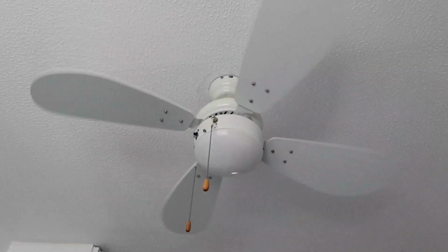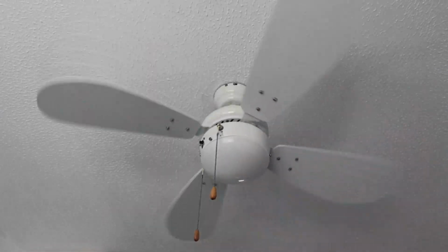And with different types of fans, the other thing, with power prices going certainly through the roof in 2022, how much are these things going to cost? How much is it going to cost for us to stay cool? So first of all, we're going to have a look at a traditional ceiling fan.